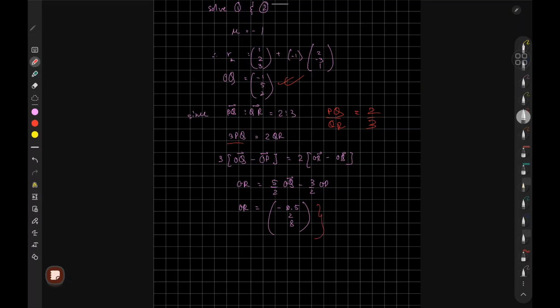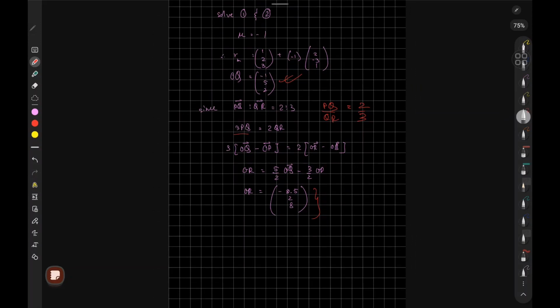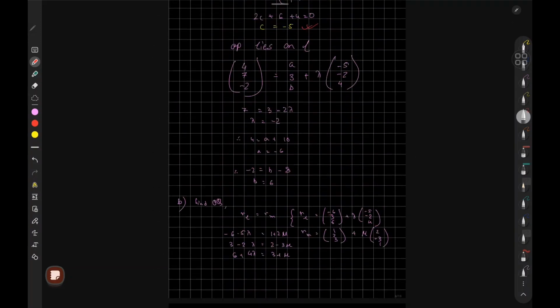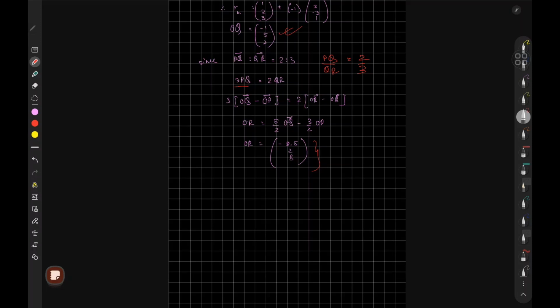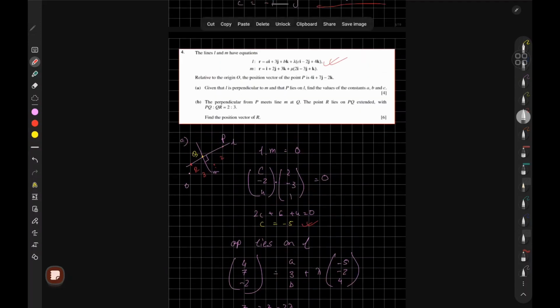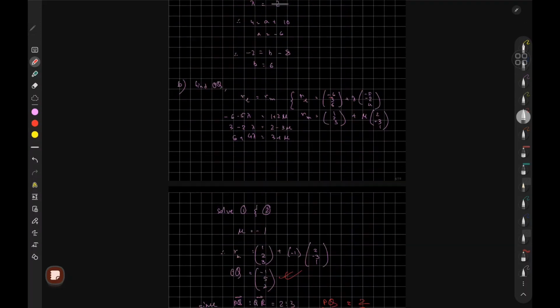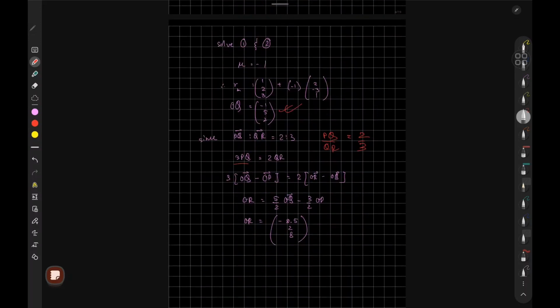After you solve it, you're going to get this coordinate. You know OQ and OP, which is given above. So if you know that, you can find out OR. So this is your OR coordinate. So that is your question 4. We basically used the ratio and broke down the vectors and found out OR, since OQ and OP are both already figured out.